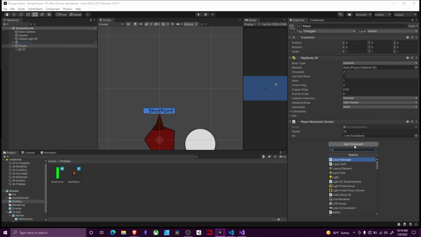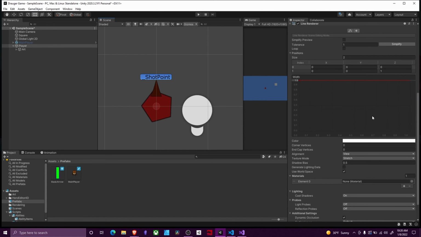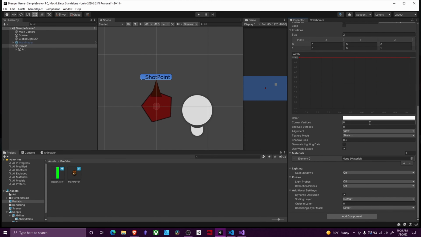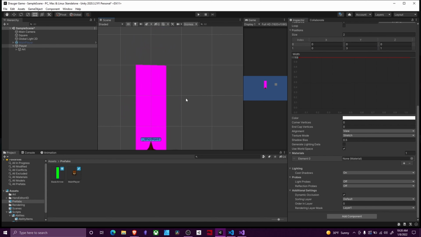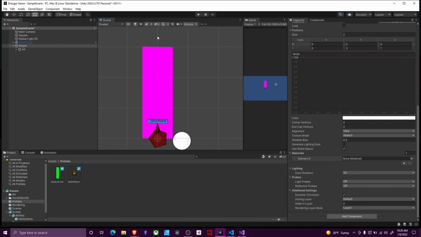Let's go through this component a little bit. A line renderer draws a line between 2 points. That is controlled by our positions right here. You can change the color of it and change the width of the line. I'm going to leave it at 1 for now. In order to make it so we can see this line, let me type in a number here. I'm going to type in 3. You can see that it draws a line from 0, 0 to 0, 3. I'm going to also set the Z to 0 because it's a 2D game. We don't care about our Z's.